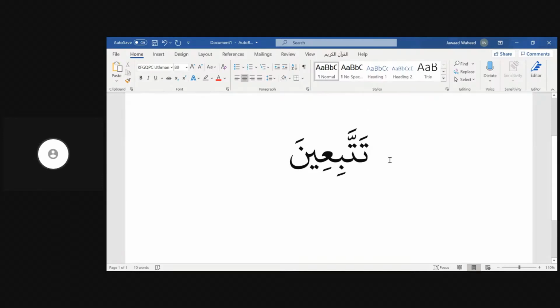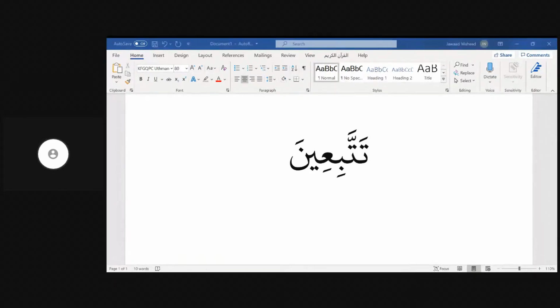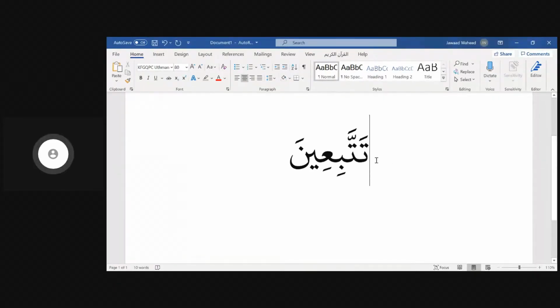We can tell from the beginning and the ending that this has to be a present tense word. We don't have any past tense words that end in ina. Actually, you know from the assignment that these are all present tense anyways, so you don't even have to worry about that much. You just have to figure out which present tense form this is. There's only one present tense form that ends with ina, and that is the anti form.